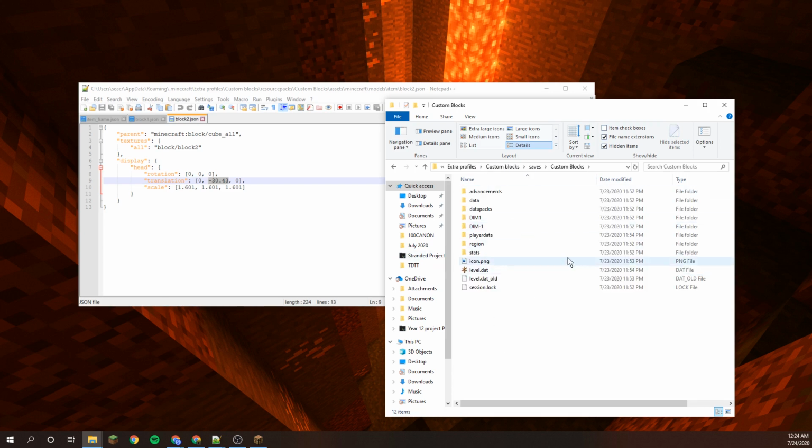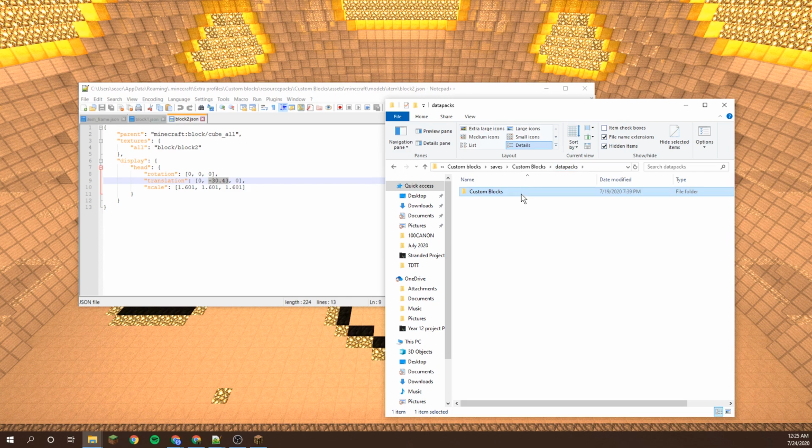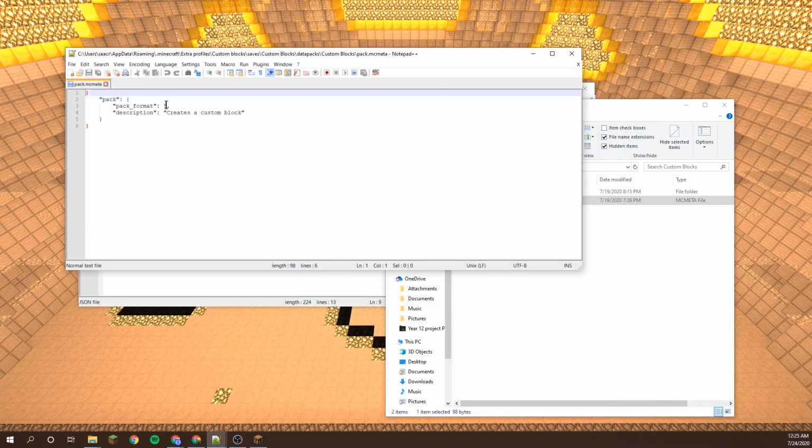So this is my only save so far. So creating the data pack. So I have already pre-made the data pack. I'm going to drag it in and show you what's going on. Boop. First, you go into the folder, and similarly to texture packs, you need this pack.mcmeta file, which is very similar. Again, the pack format is 5. I'm not sure how it's gone up that quickly, considering data packs have only been around for a few updates, but apparently the wiki says it's 5, and then you can create whatever description you like.